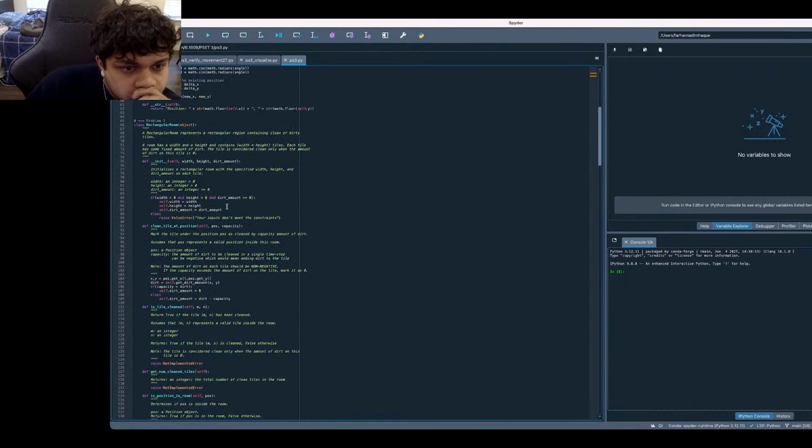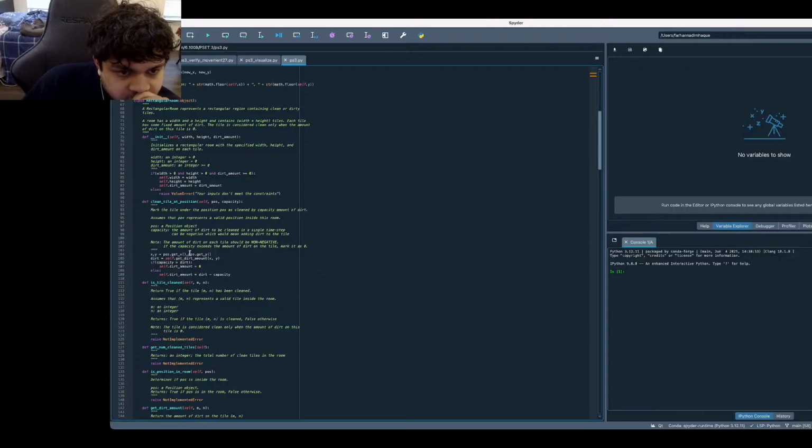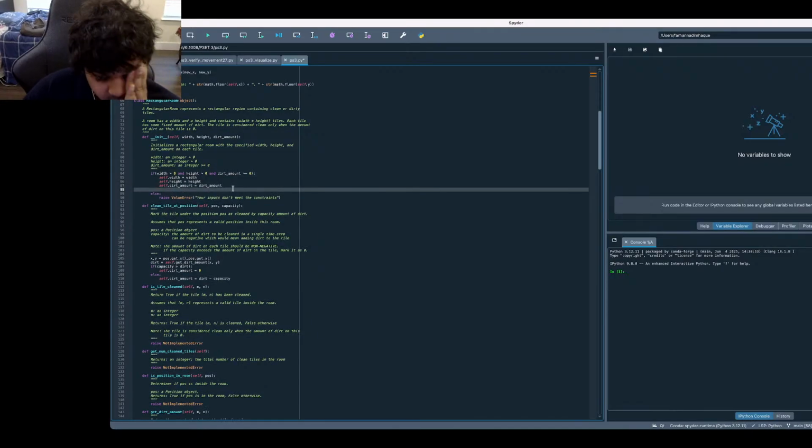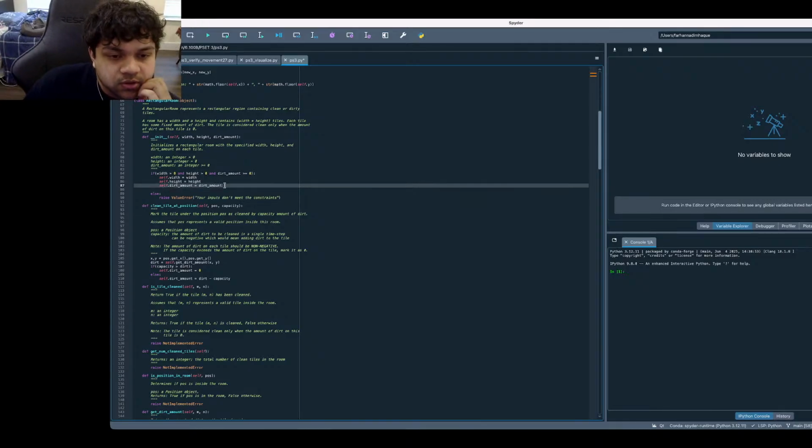So for this, sure, we have a dirt amount, but I feel like we need another data structure for our init. This is not initializing some rectangular room, right?